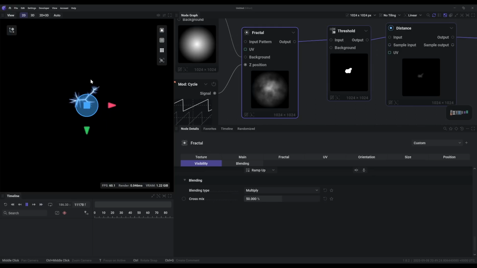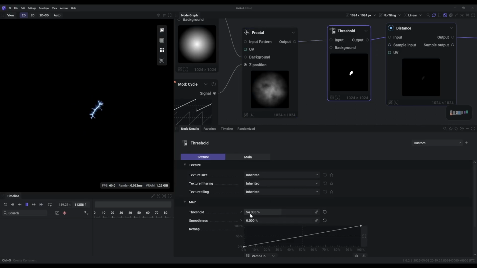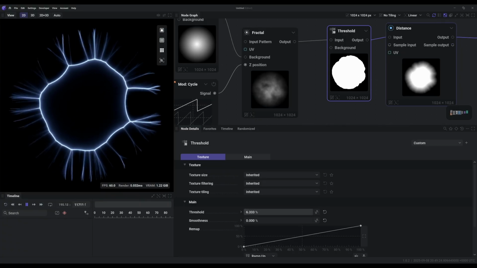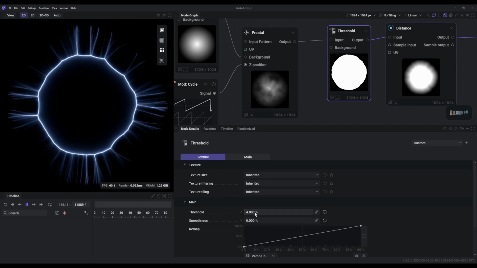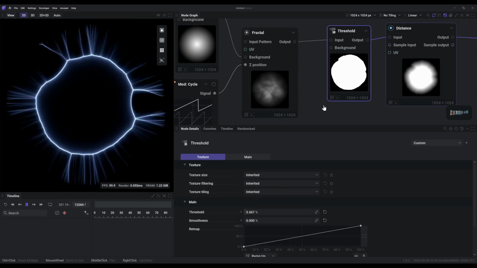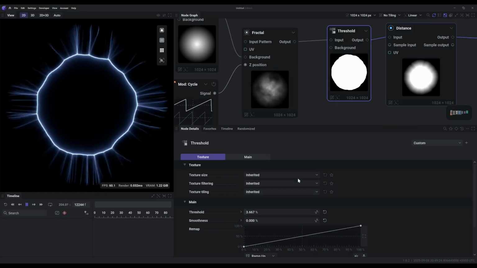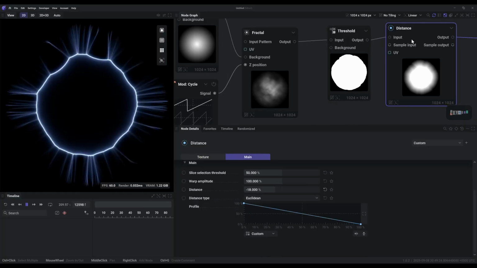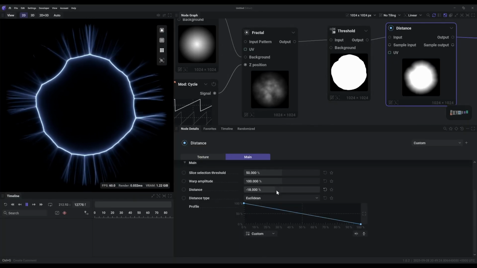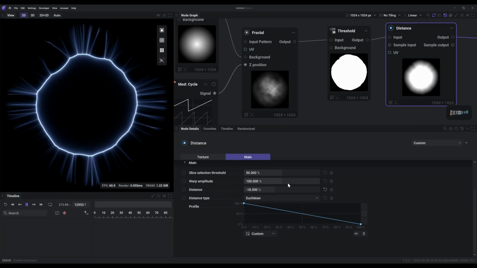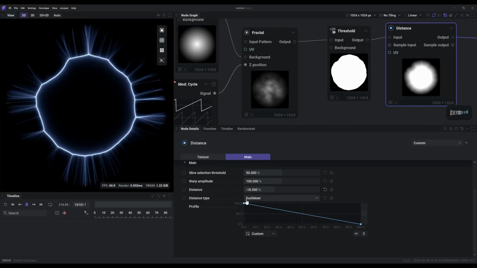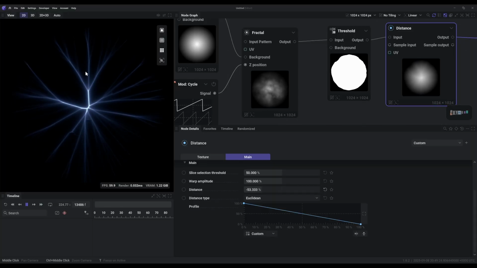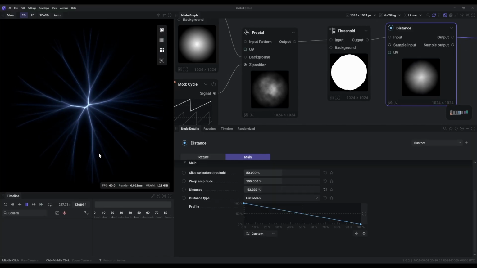The thing is that it's very small now because the threshold we had was pretty high, 50%. But if we reduce that like this, we have something more interesting. Let's say 4, or yeah, something like that. So you have like a potato thing moving, but it's a bit less interesting. The thing is that the distance I had was not big enough, it was not far enough from the edge. I got just minus 18% here. So if you increase that, you will have longer strings of electricity.